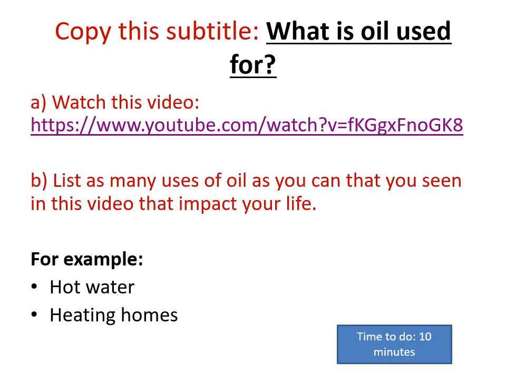Okay, so copy the subtitle, what is oil used for? Watch the video and simply list as many uses of oil as you can. You're going to need to pause the video as you go. You might need to rewind bits. And I've given you the first two that are going to come up. This is how you're going to list them. You're going to just bullet point them underneath that title. So the first one is for hot water and the second one is for heating homes.